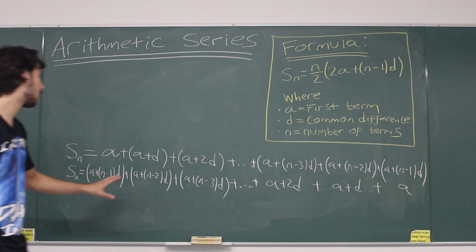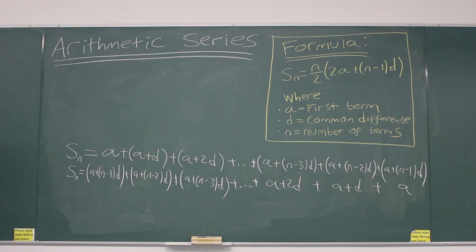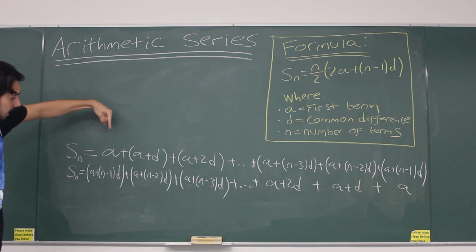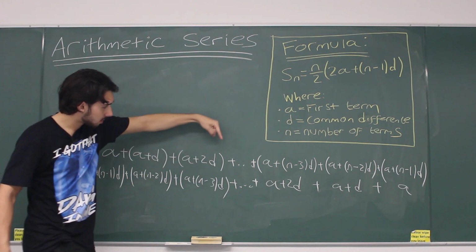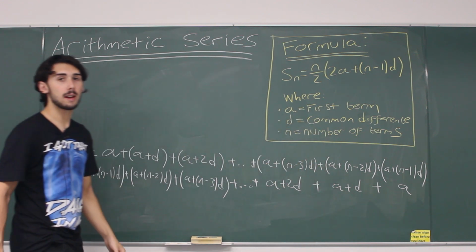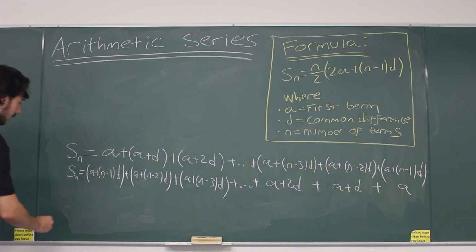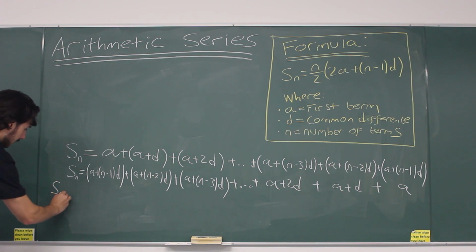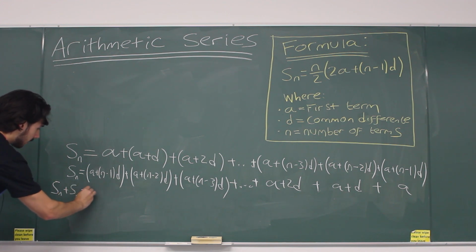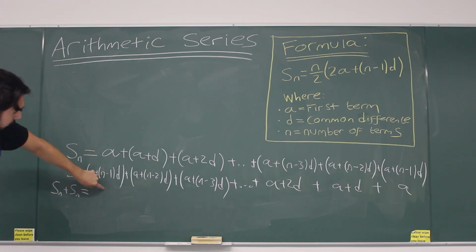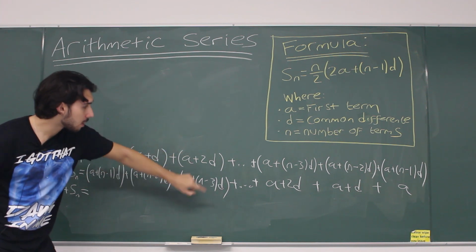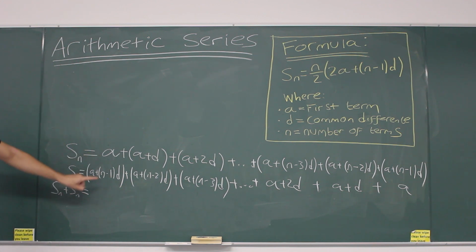Hopefully you can see these are the exact same. I've literally just written them in reverse order, but they're the same. That's why they're both equal to Sn. Now what we're going to do, this is really clever, is add them together in a kind of vertical way. I'm going to add the terms like this all the way to the end, and you're going to see something awesome happen. The sum of Sn and Sn again: we're going to add the first term and the first term, the second term and the second, the third and the third, all the way to the end. So we need to do A plus n minus 1d.